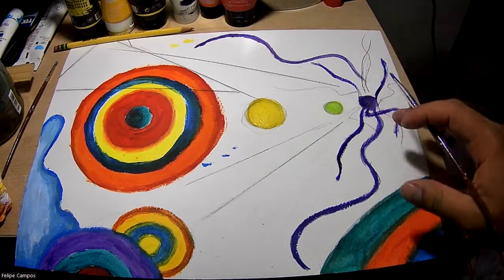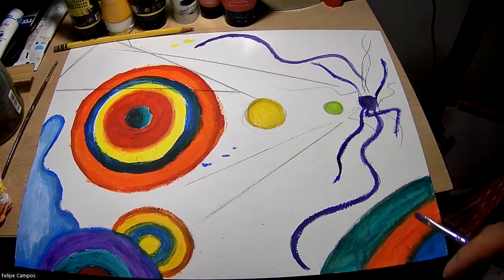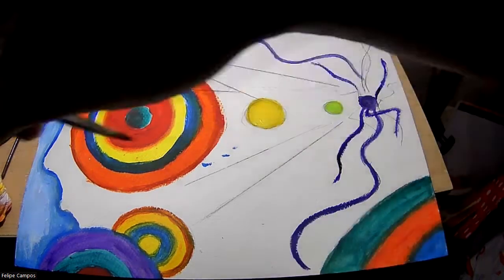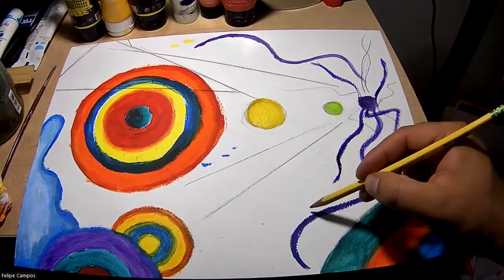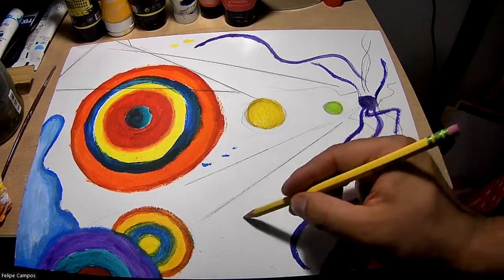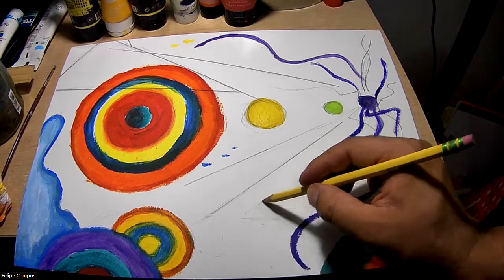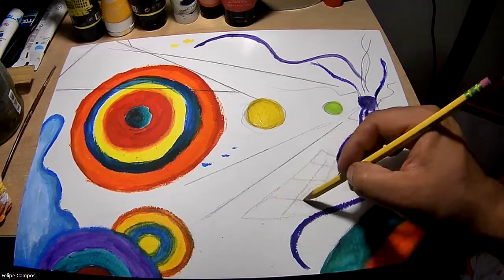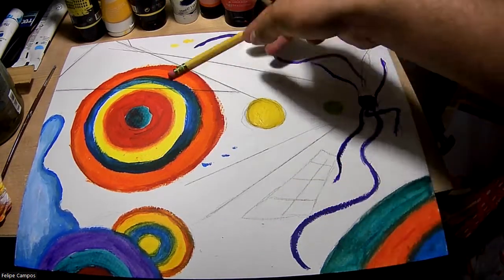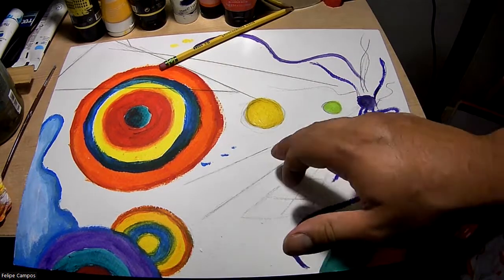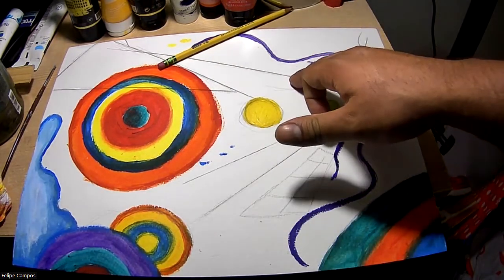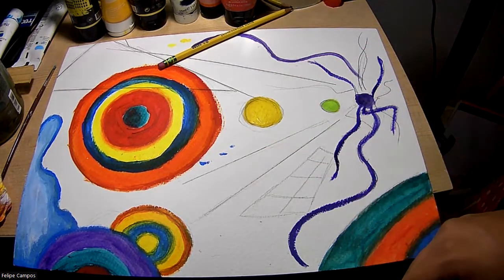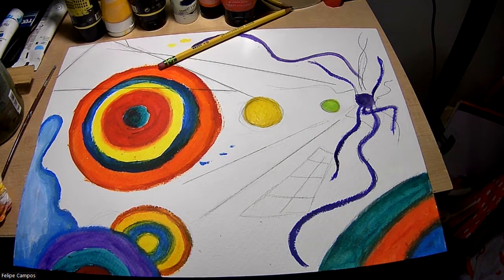All right, these are gonna be black, so we'll kind of leave those alone. What else do we need? Oh yeah, I had drawn a grid here. So this grid is gonna look like this. It's like a weird shape. Like that and like that. Okay, and we'll just go over that with black. I'm gonna do this one, this one, this one, that. Don't know what happened here, but oh well. And then that would be it.